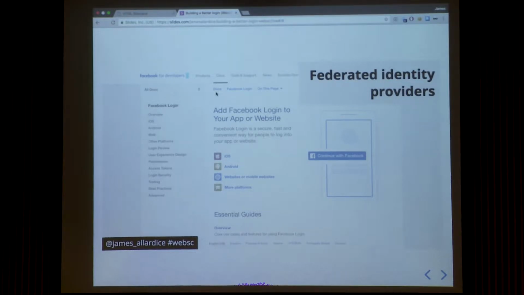So this is a technique that's usually seen as an enhancement to that traditional username and password form. You rarely see sites that only offer third-party login, like just only a Facebook button or only a Twitter button. Some do, but you'll usually see this on top of that traditional username and password form.